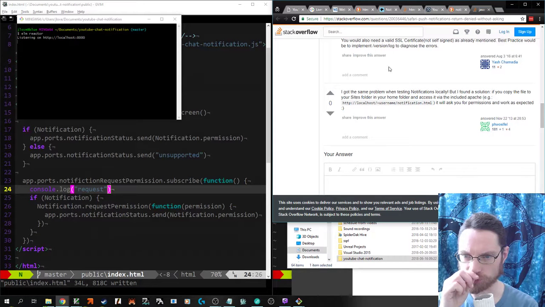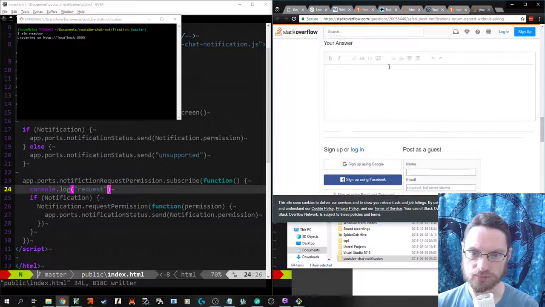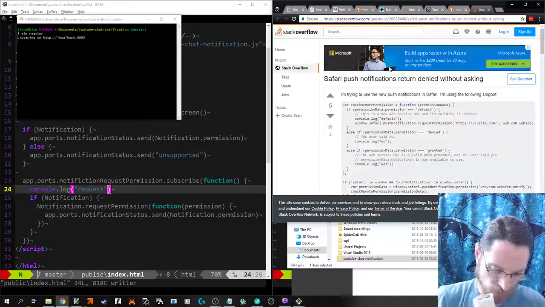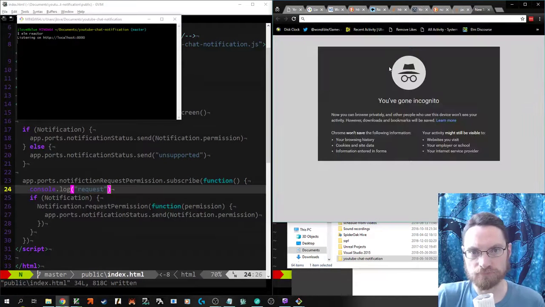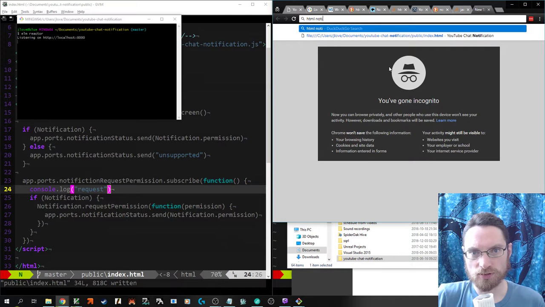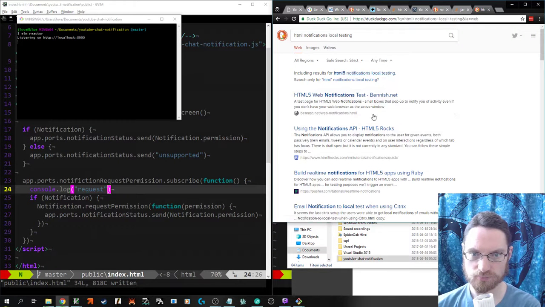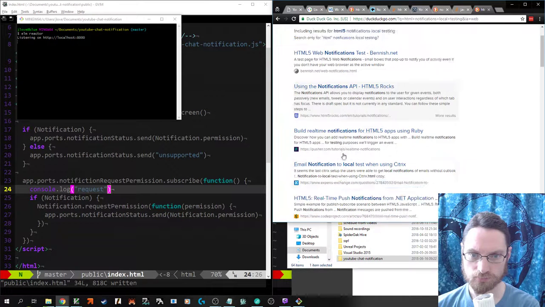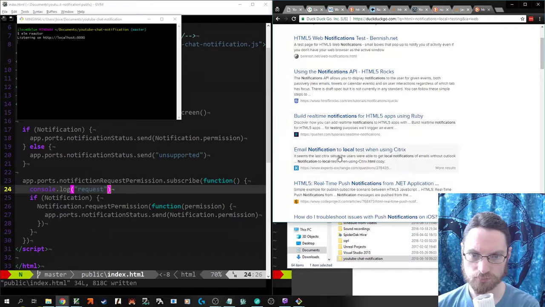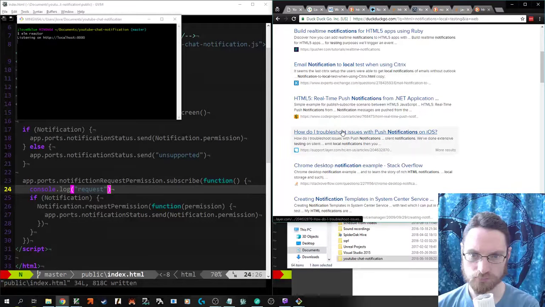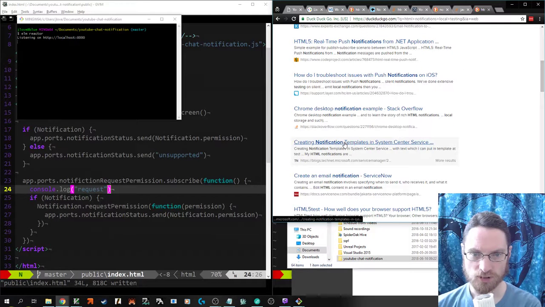Home folder with the included Apache. Well, that's Apple specific. HTML, notifications, local testing. iOS.